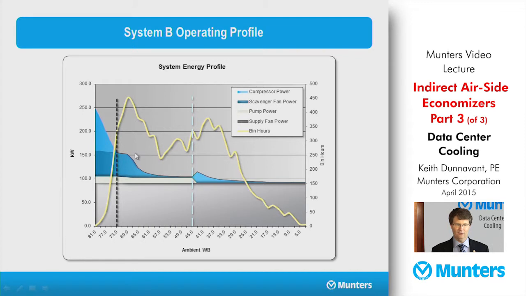So that's a little overview of how these systems run, and the important thing to note is that the supply fan energy for most of the year is the highest consumer of power. That's a very critical component that you want to pay close attention to, not only your supply fan power efficiencies and motor efficiencies, but also anything you can do to reduce your connected resistance to airflow. Your external static pressure is going to pay huge benefits.